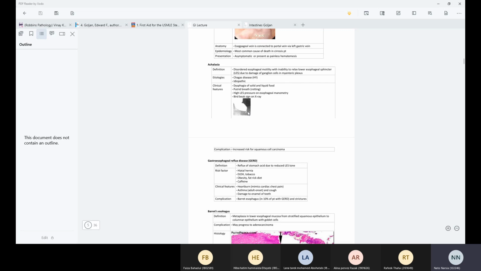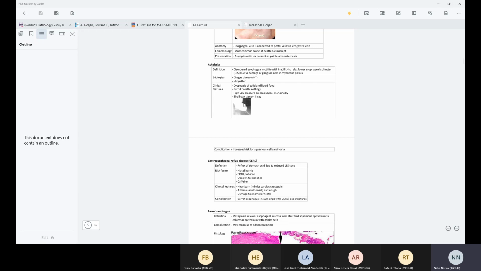And what happens? Pathogenesis, you should know, guys. Ganglion problem. You have damage of ganglion cells in the myenteric plexus. Where else in the GI tract will you find such a condition? Hirschsprung disease. You find it in newborn babies, and here the same problem actually. You lack these ganglion cells, and in the rectosigmoid part you have this dilation of the colon, and if you don't do surgery, the patient might die. This baby might die because of megacolon.